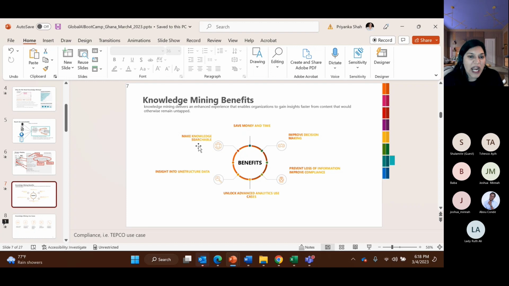But now when I open ChatGPT and I ask it, hey, what is OpenAI GPT-3? It can actually give me a very concise, very precise answer. So it is not only making knowledge searchable, but it is also making knowledge generative and attainable, right? So I need not click hundreds of links and extract the most relevant paragraph or most relevant text, but now that text is hand delivered to me, right? So these are all the knowledge mining benefits.